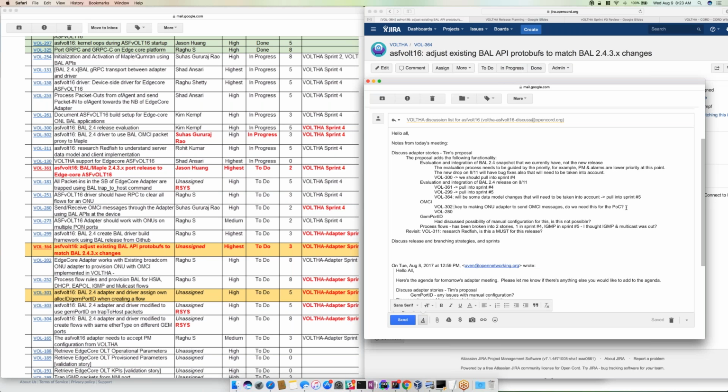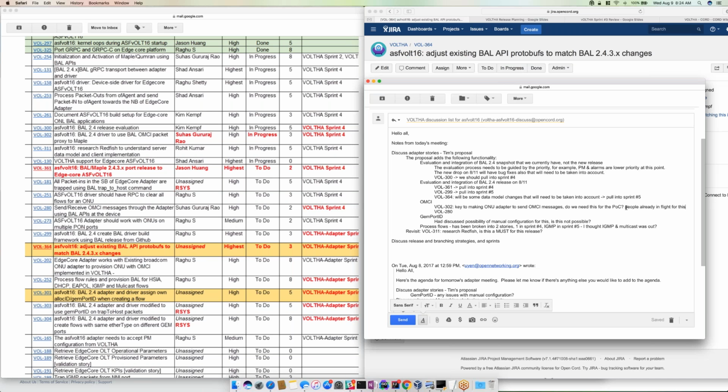So I guess a general question I have is, is this needed for the POC? Yes. Absolutely. If you don't have it, you don't activate. You don't talk to OpenOLT. So it's got to be there. It's the most front functionality. Even Broadcom said this has to be in there, and that was the first feature they worked on for the BAL 2.4.